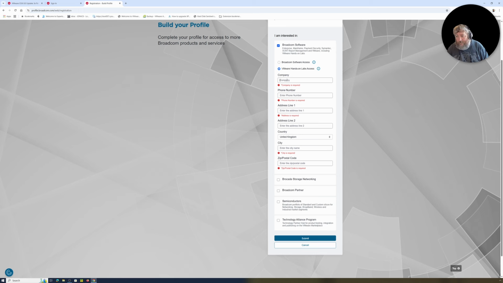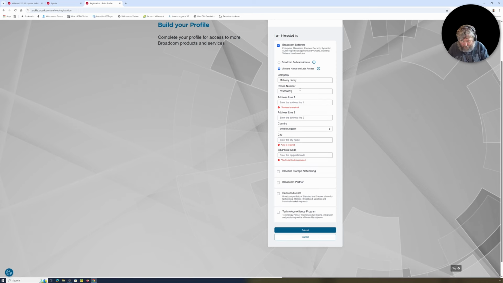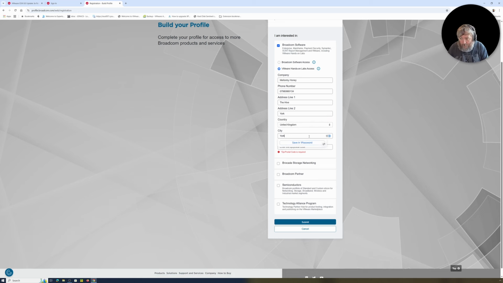It actually wants me to enter all that in again. Okay, Melton Bee Honey. They're probably thinking to themselves, why does a honey producer want to use hands-on labs? 07980860134. That's not my number, by the way. Address, the Hive, York, United Kingdom, York.